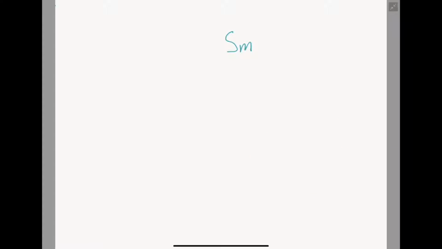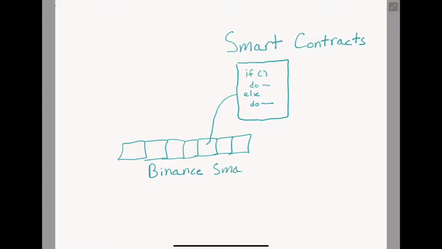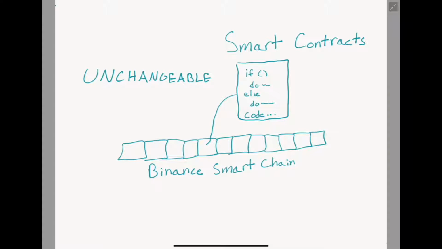Smart contracts are a fancy word for code written on a blockchain, like on Ethereum or on Binance Smart Chain. Once written, this code cannot be changed, which gives it a lot of appeal for use cases such as creating currencies or running many types of applications. You can write a smart contract to do many things, but a popular choice lately has been to develop a specific kind of smart contract, tokens.